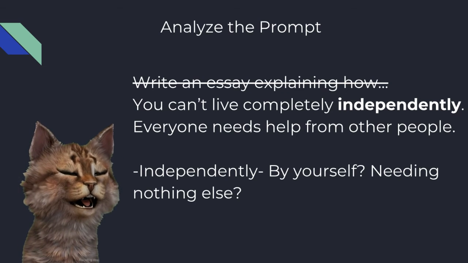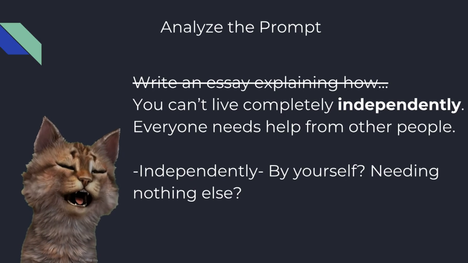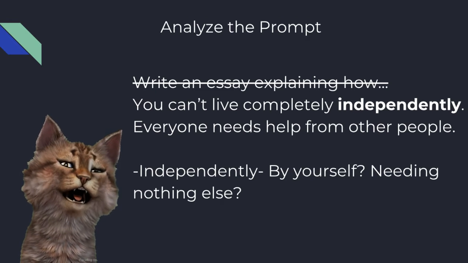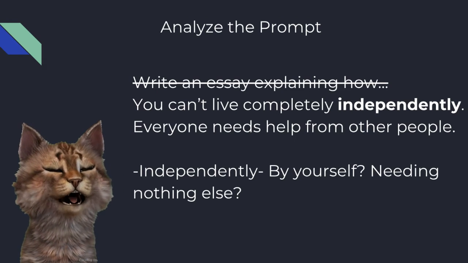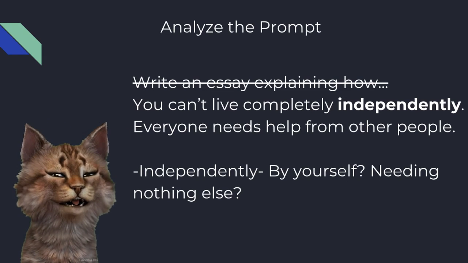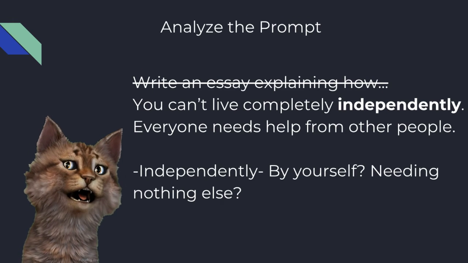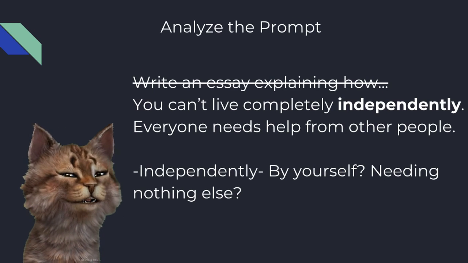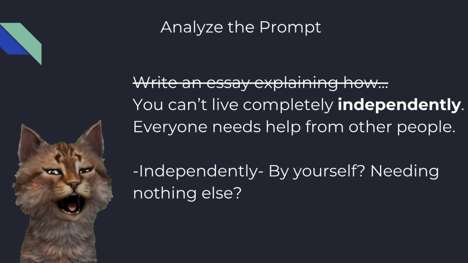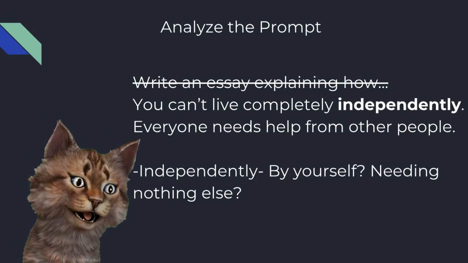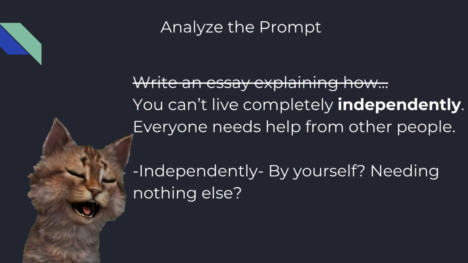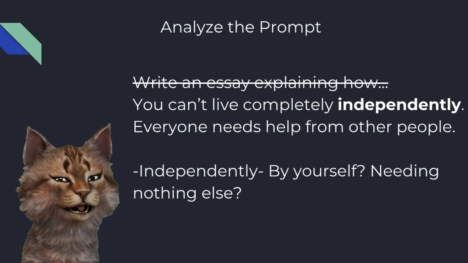This process helps us in two ways. For one, it helps us understand every word in the prompt and make sure that we include those meanings in the essay. If an essay tells us to write about green fruit, we wouldn't want to write about a peach. Secondly, whenever we hear a word, we tend to have an association pop into our heads. If I say dog, you think cat. But that sometimes gets us into trouble because it puts a box around our thinking. If I ask you to write about technology, you might instantly think of your smartphone or computers. But a pencil is a piece of technology, isn't it? Thinking about each word carefully can keep us out of these boxes. Let's move on to the other words.